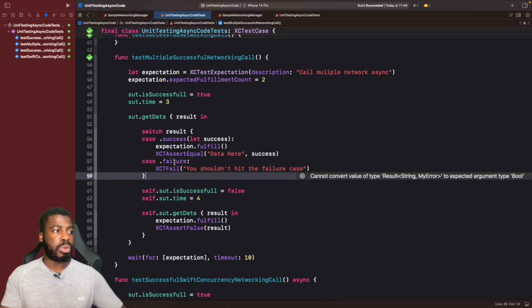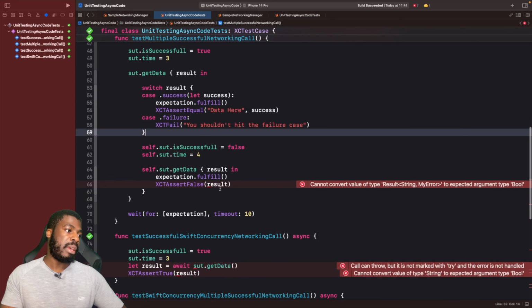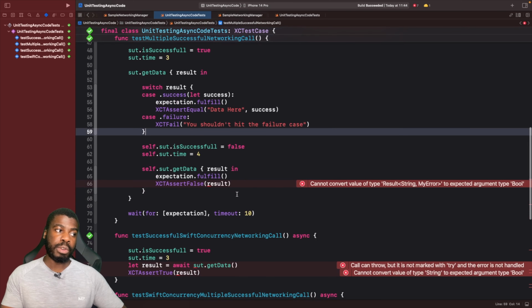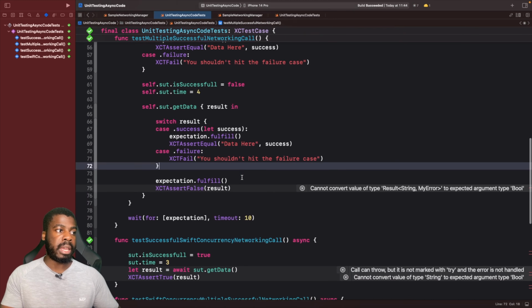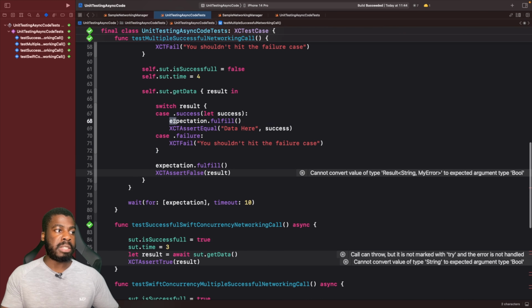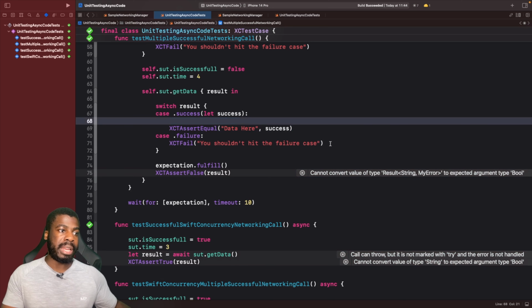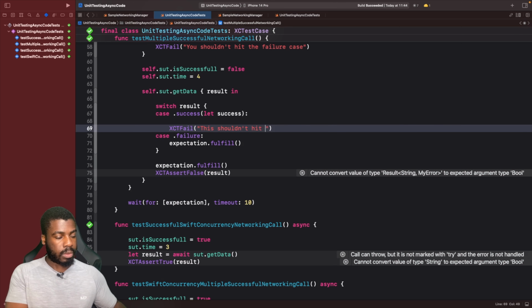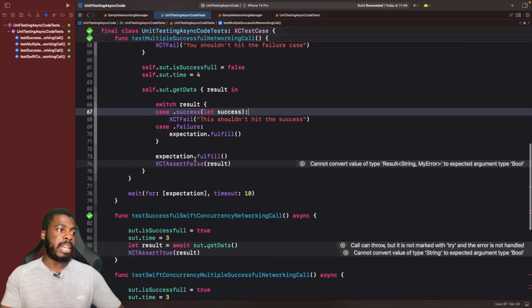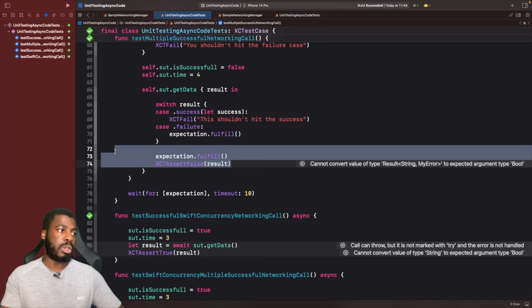Because successful is true, you want to check to see on the success if it's okay. And this time, this is going to be a bit different, because we actually say that I want successful to be false. So I want this to fail. So inside of here, if we just copy our switch block, we actually don't want the expectation fulfilled to be within this success. We actually want this to be within our failure. And if we hit our success here, we actually want this test to fail. So now we can remove the expectations from here because we don't want that.